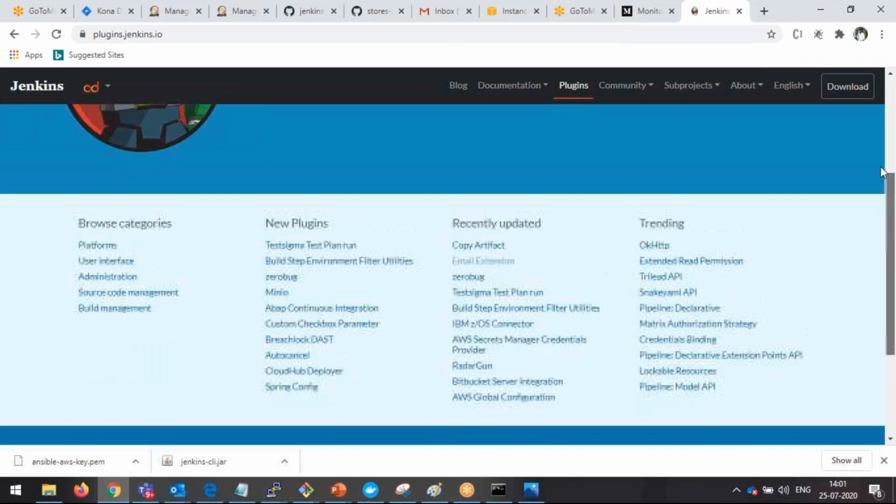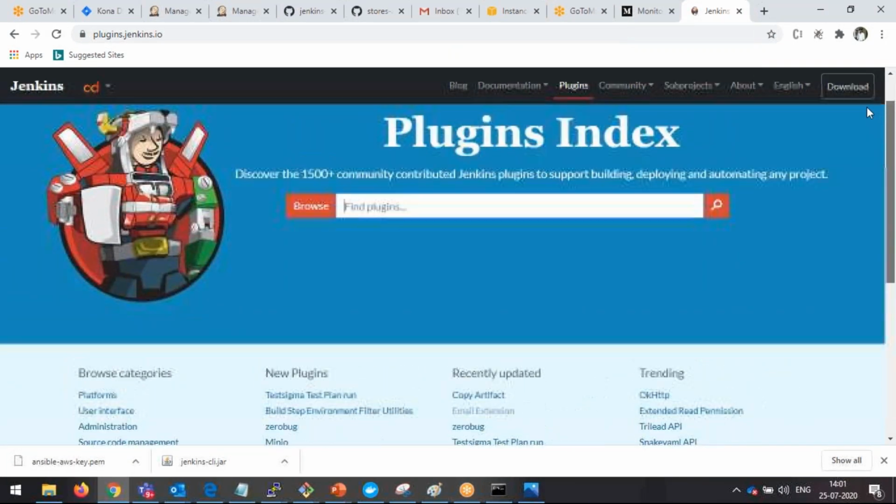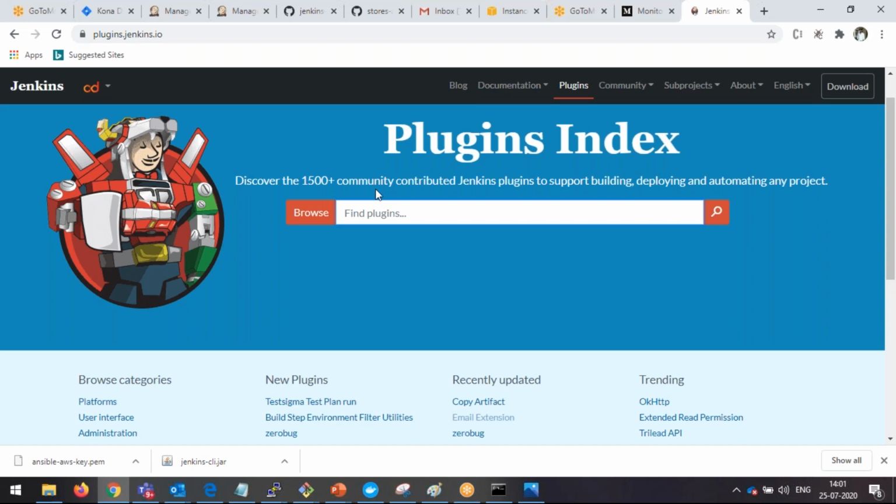Almost everything you will get from the plugin side. So you don't need to specifically create plugins. There are 1500 plus community plugins.